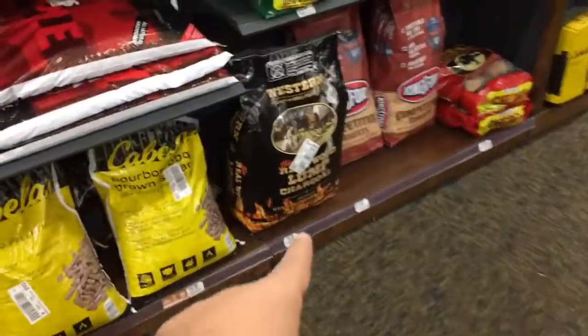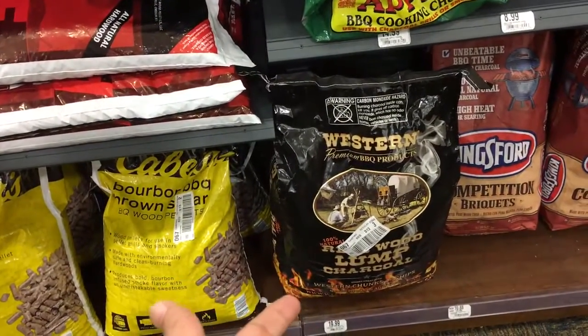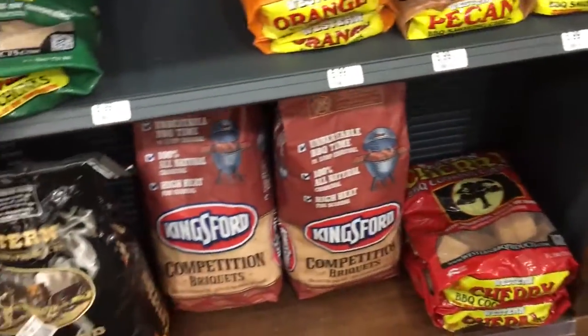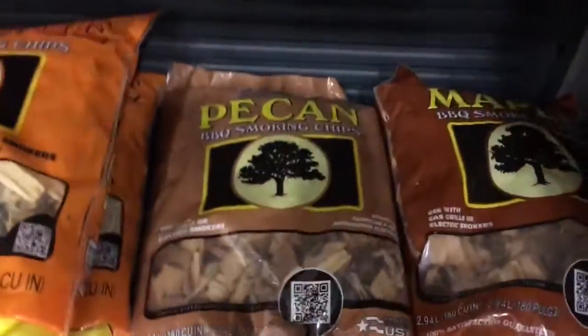Charcoal? Nobody makes these in Pakistan yet, as far as I know, and this is an amazing business because it's just trash, crap, and then you make a business out of it. It's a very inexpensive product over here — very inexpensive. Even to make. Another thing is these chips.